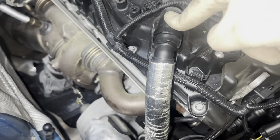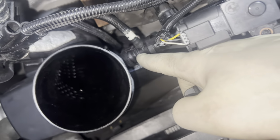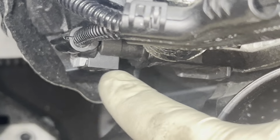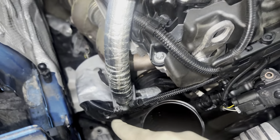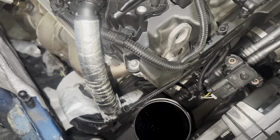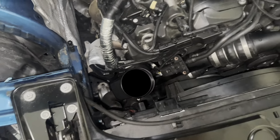So this PCV hose here, you want to reconnect it on, give it a little tug, all secure. This one right here as well. And then there is one of those little, I don't even know what to call this kind of connector, but you want to make sure this is reconnected as well. That kind of leads by the PCV hose, and you want to make sure this clamp is on the right side, or else the PCV hose won't fit over there. So just make sure all of that is aligned before you fully clamp everything in, and then we're ready to put the next piece on.